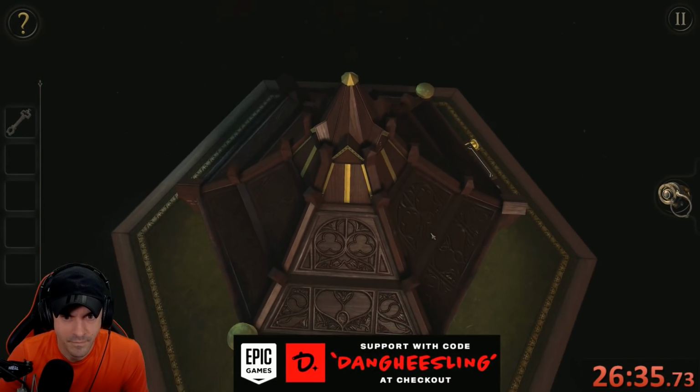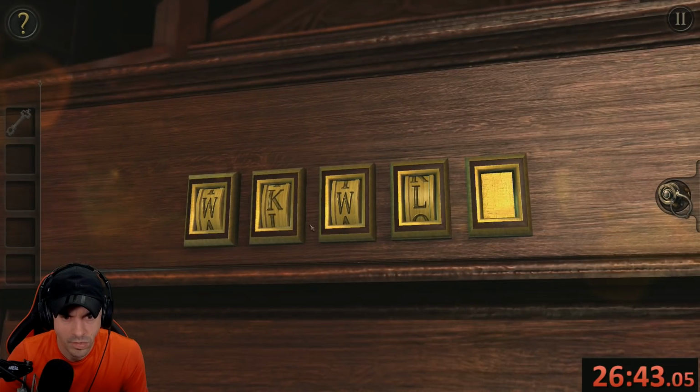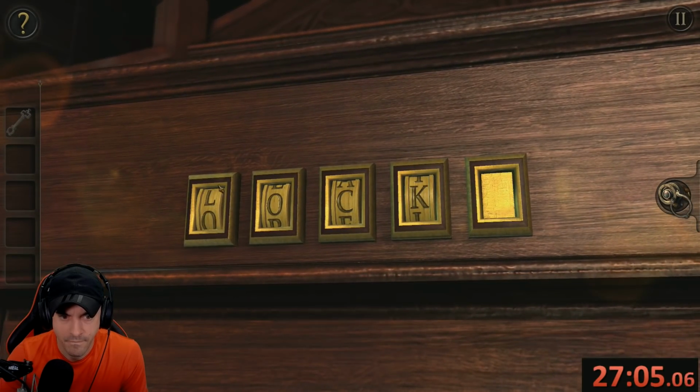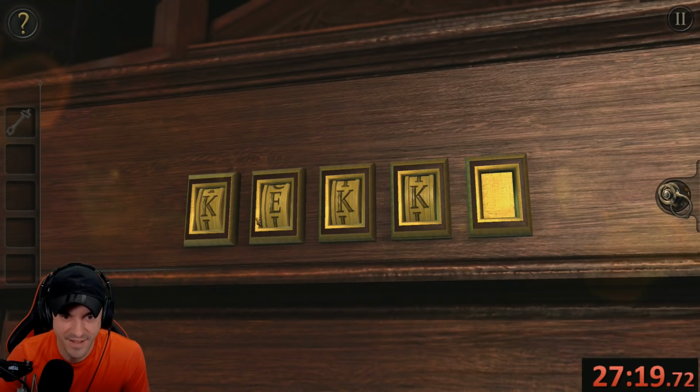4 minutes here. Cowl. Milk. I see it lock. Open. Come on. Not lock. Rock. Pock. K-E-K-W. About love. Lock seems pretty good, man.